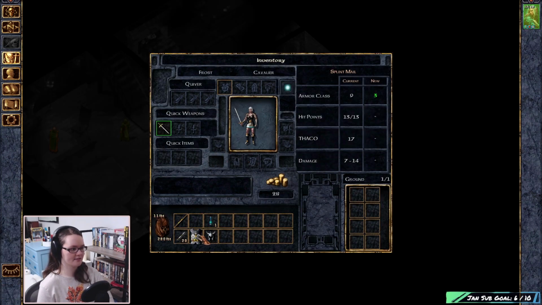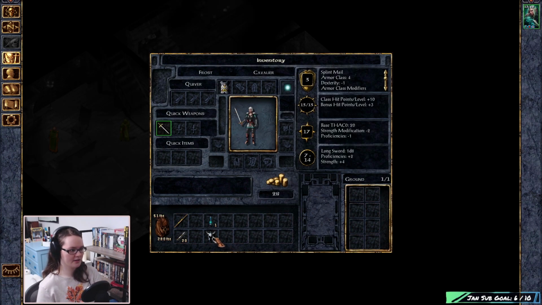Let's equip all that. Can I just double click? Nope. Can I right click? Nope. There we go. Look at that. We're looking prepared. I should have sold my quarterstaff.